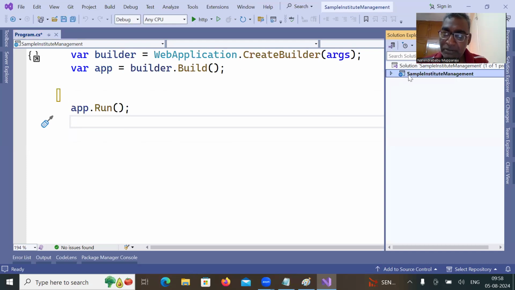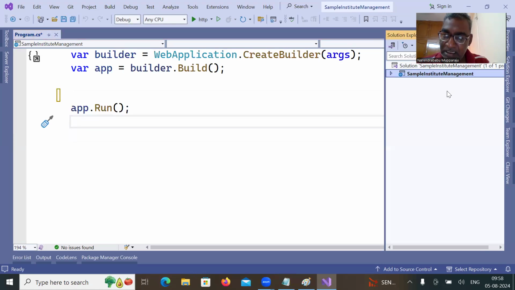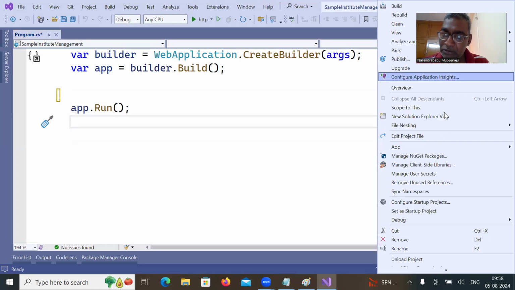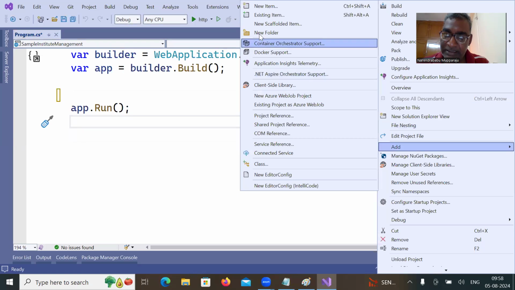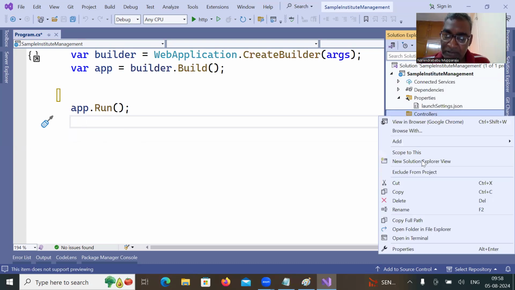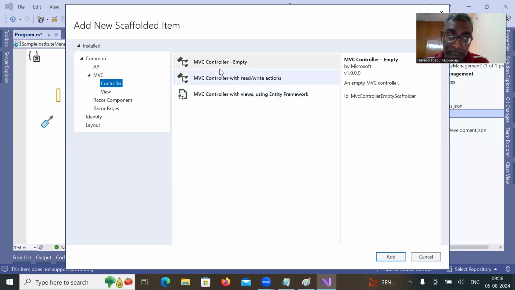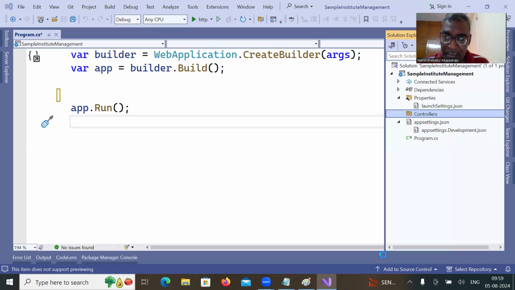So what I'm planning to do, right click. These are all things I already taught, but I'm teaching once again. You can go through my videos. I will give you, don't worry. New folder. I'm saying controllers. Right? Under that controller folder, I'm going to add a controller class. MVC add.